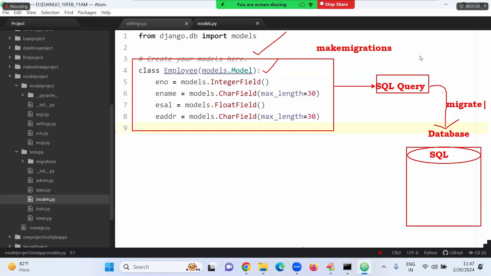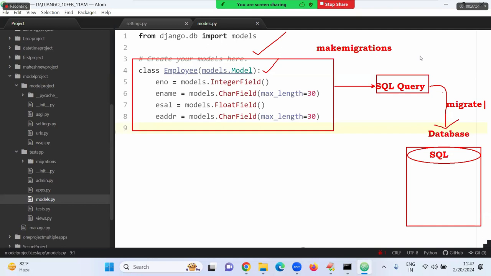So what is the difference between makemigrations and migrate? Makemigrations converts my model class to the corresponding SQL query. Now the query is ready and the database is ready. If it is Oracle, I can manually run the create query. But here, by using the migrate command, I can inject my SQL query into the database.